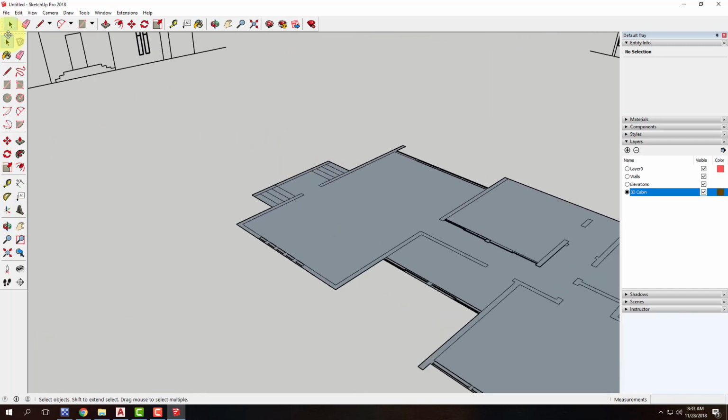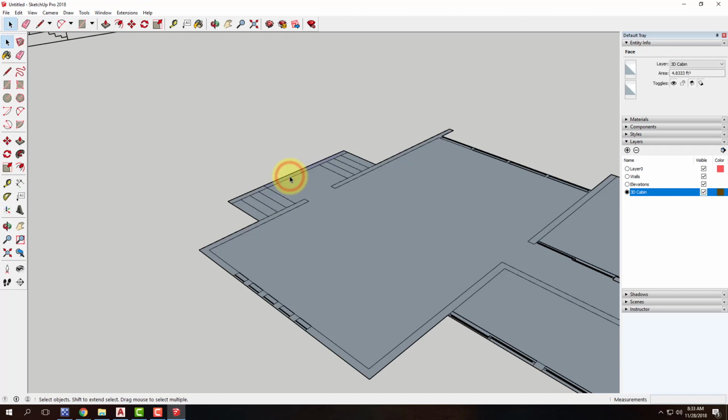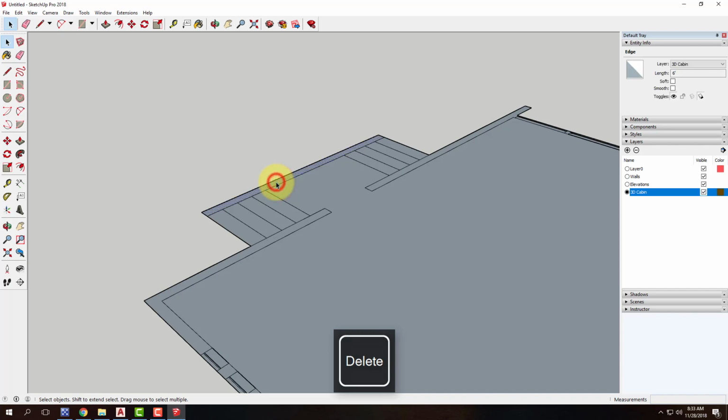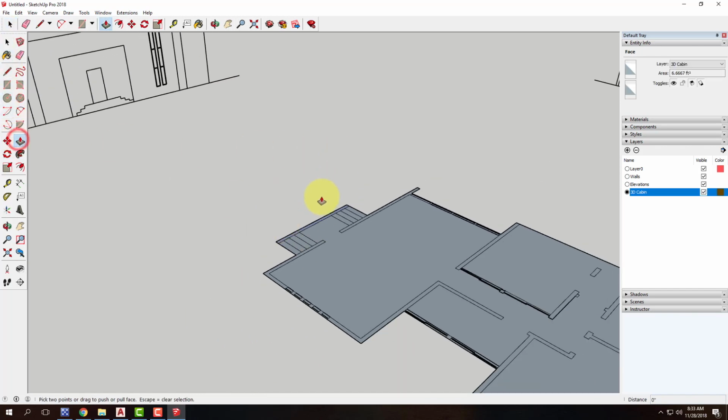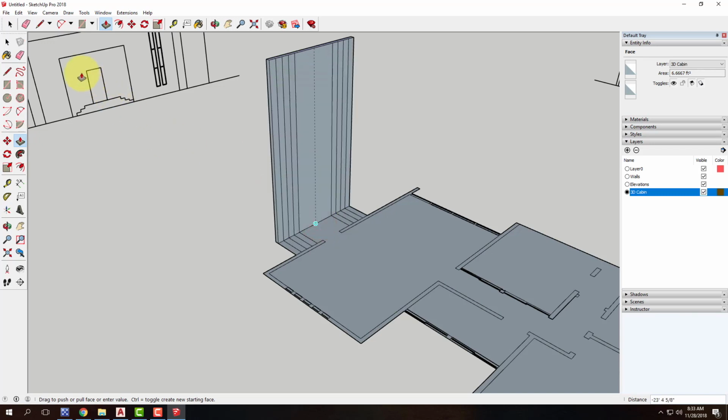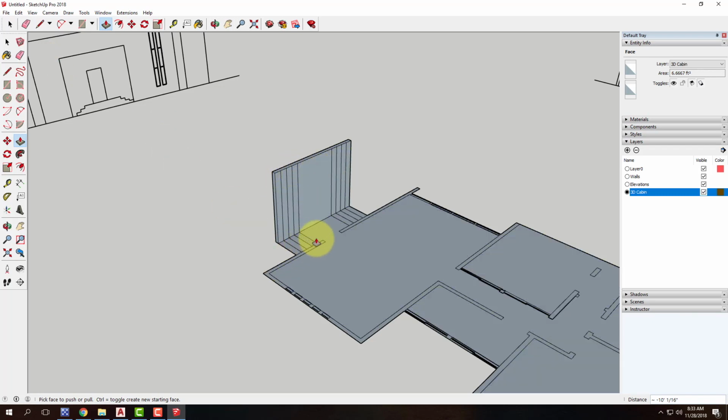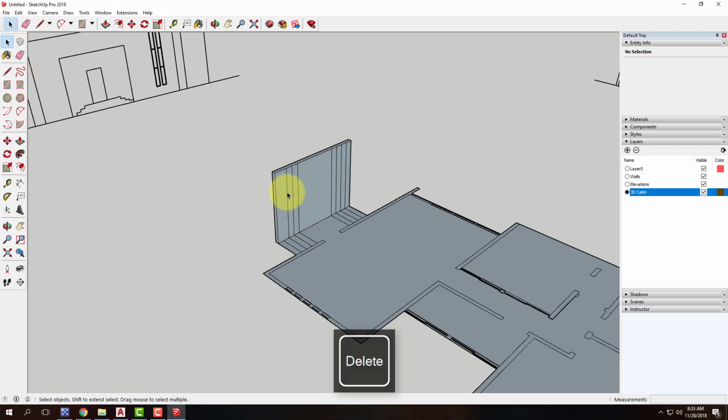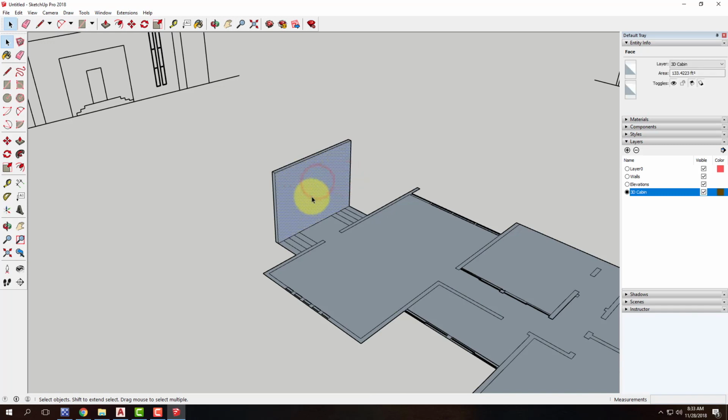So I'm going to come in here and select this surface right here. Let me get rid of that line to make this one surface. Right there, perfect. I'm going to use push-pull, and as I push-pull up, I'm going to make it match up with this in height. Now it divided this wall into segments based on my stairs. If I don't want those to be there, I can go through and delete each of those lines, and this turns into one surface. So just by getting rid of those lines, it turns into one surface.